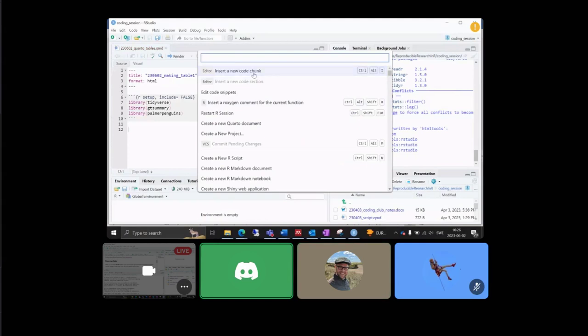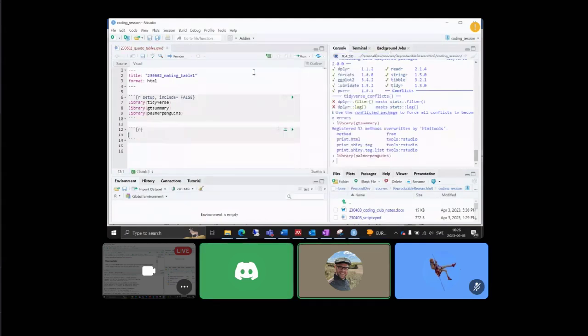So, gtsummary is a package for creating tables. The people at Posit made it, so it's got very well designed, great documentation.